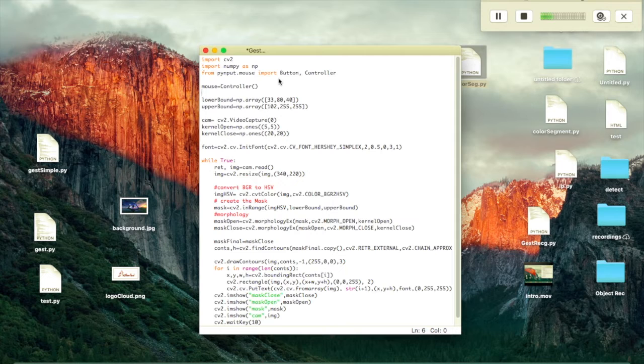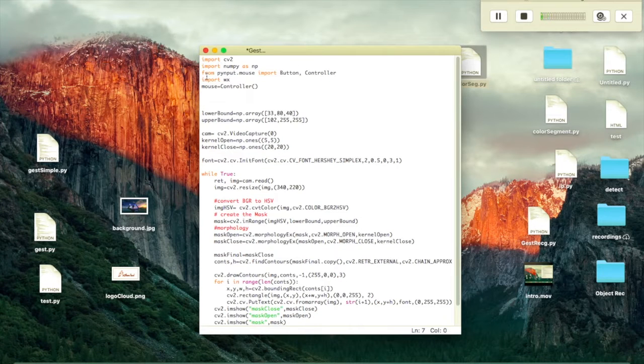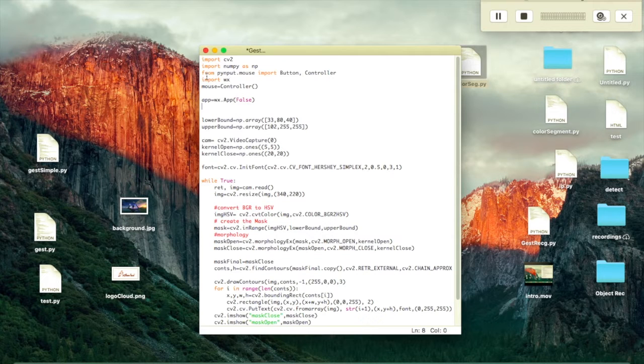And we need to get the screen size of our monitor. To get that, we need to use another library called wx, and to use wx we need to create an app. We're not going to use it anywhere, so we are just initializing it to use the wx functionalities: wx.App with False. Now we can use wx.GetDisplaySize to get the screen size.